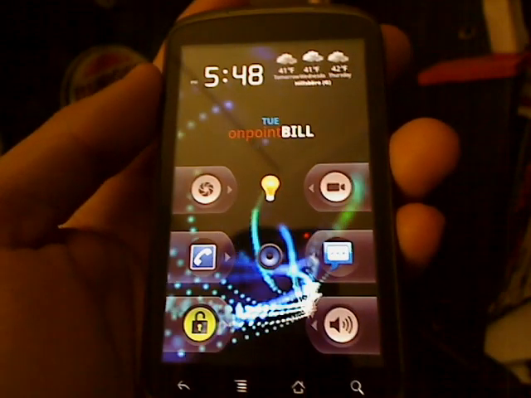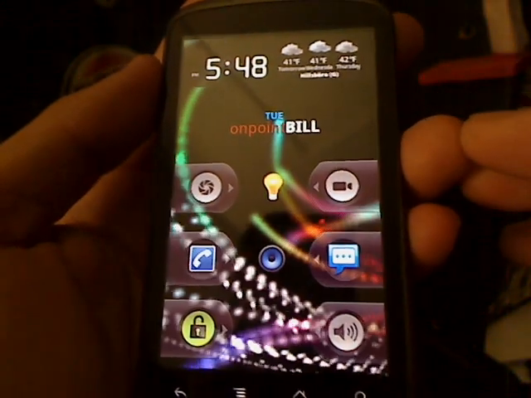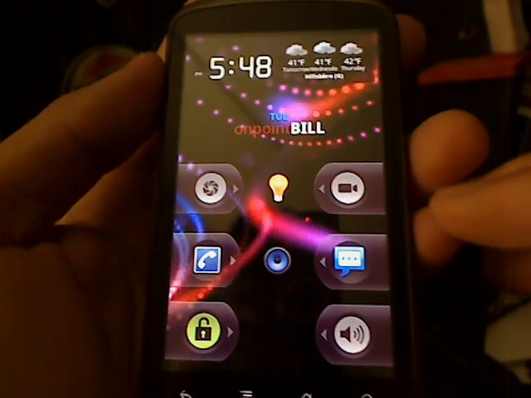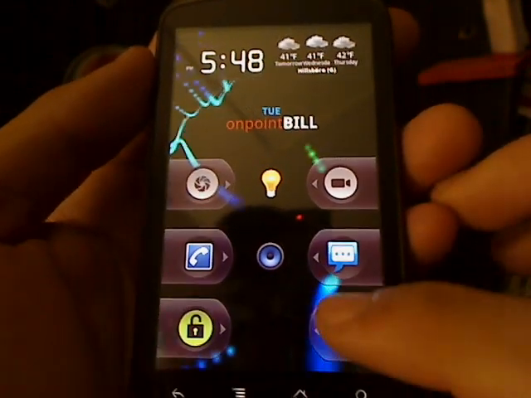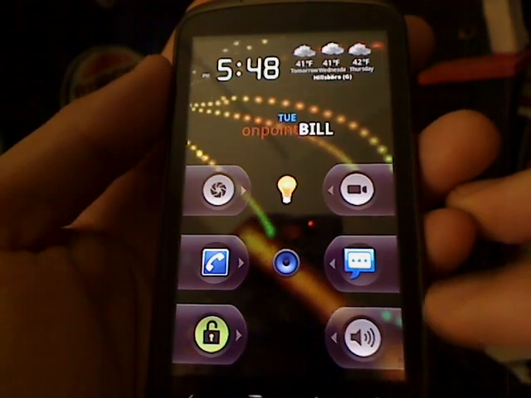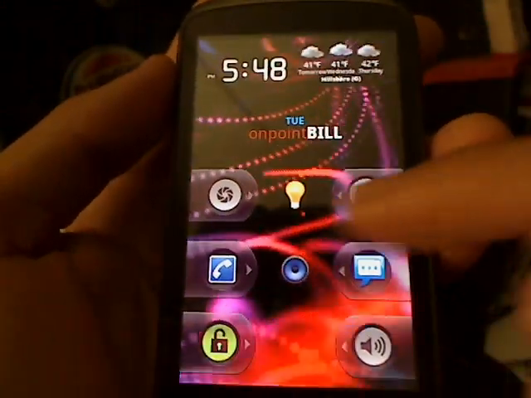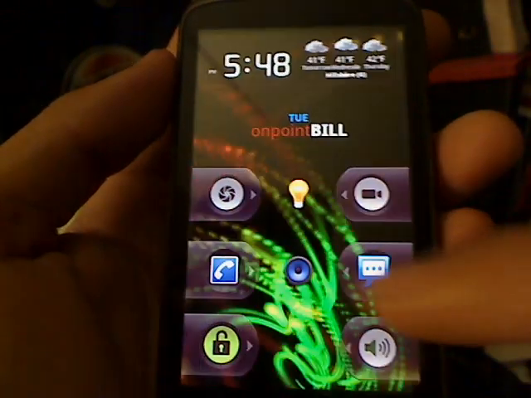And here is my lock screen. I get asked all the time, what kind of lock screen is that? How do you do it? It's called Widget Locker. All my subscribers and people who have seen it already know, but just for the new people who want to know, it's called Widget Locker. On the market, it does cost a fee, but it gives you shortcuts. You can customize it however you want to have different layouts.